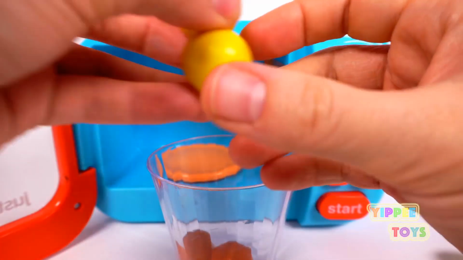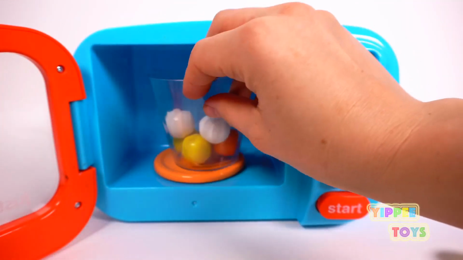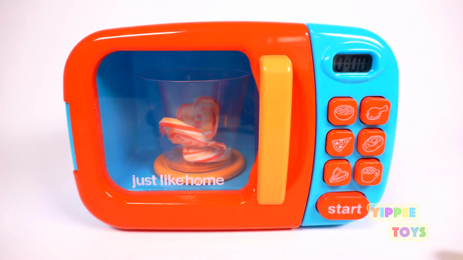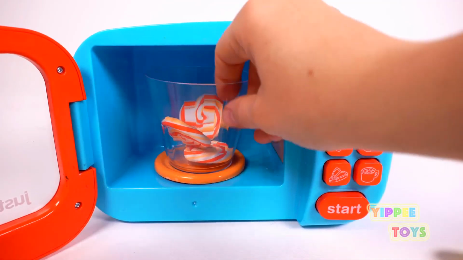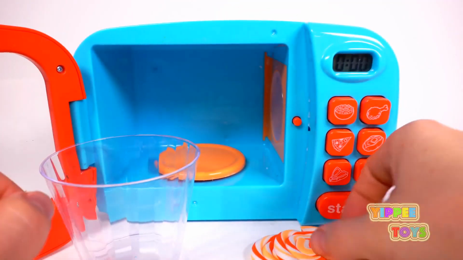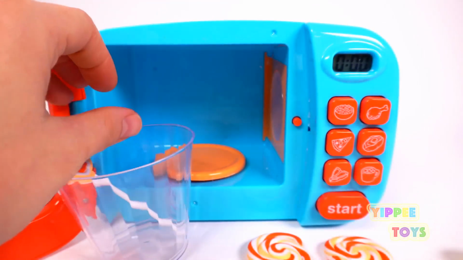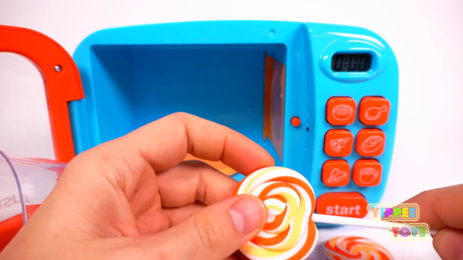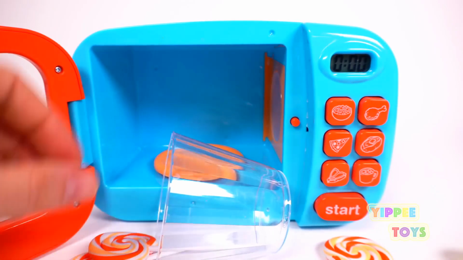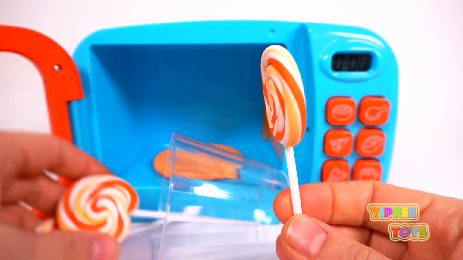Orange. Yellow. White. One, two, three. One lollipop. Two lollipops. Three lollipops.